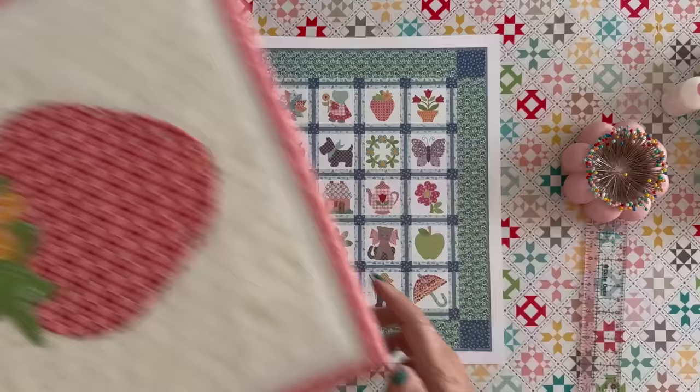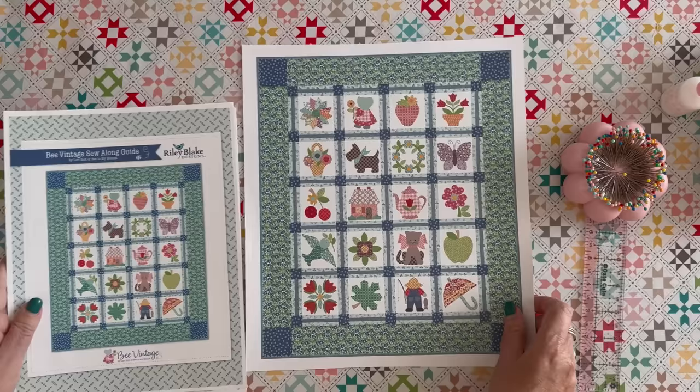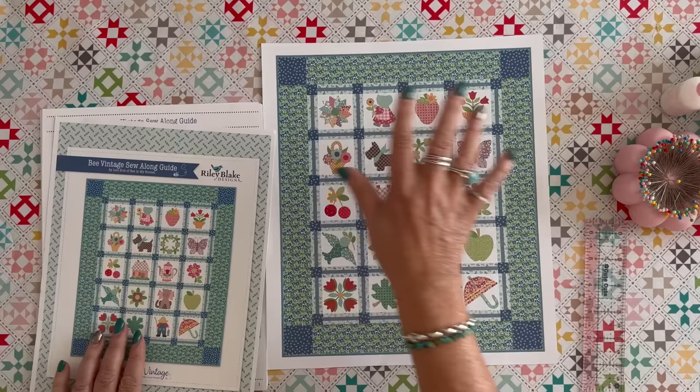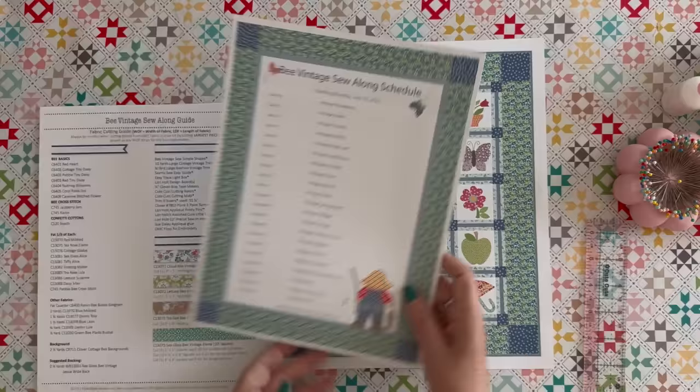And, all right, here's the quilt. And I've talked to you already about the guide. Okay, and we're going to be doing each block, not in order. I started out with the strawberry, and I told you why I did that. And then I started to continue on with some of the fruits and things like that, and do some of the simplest ones first. And I hate to say when we get to the end, it's the harder blocks, because I don't think they're harder. They just take longer because there are more pieces. But here's the schedule right here.